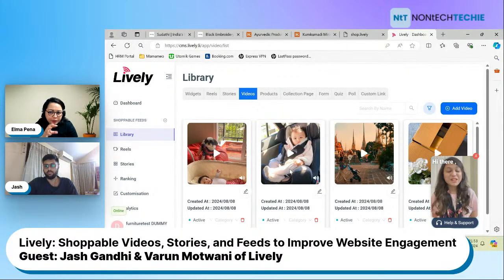Okay. I know that people now have really short attention spans, so it's good if we do short-form content on the videos here. But do you have any specific length of video as a limit? No, we don't have any limit in terms of the length of the video. The maximum size of the video that you can upload is 300 MB. As long as we are under that, it should be good enough. Okay.